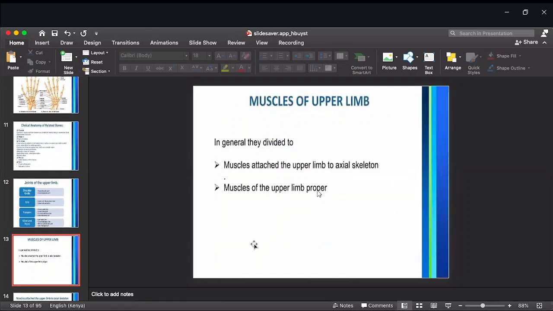Muscles of the upper limb. Know the muscles on the anterior aspect of the arm, posterior as well, and where they attach, for your anatomy orientation. If you're a nurse, when you're scrubbing in with the doctor doing a procedure, you're able to appreciate what you are doing. And if you're a physiotherapist, there's a nerve injury, there's a contracture, you're able to know which contractures you are dealing with.